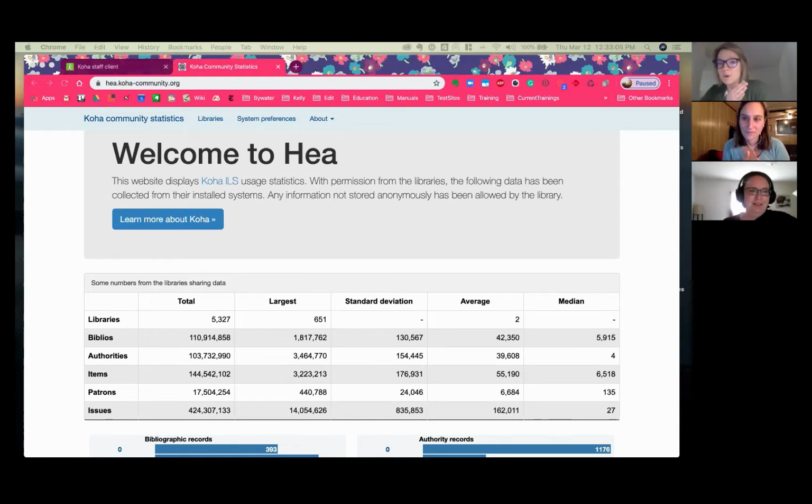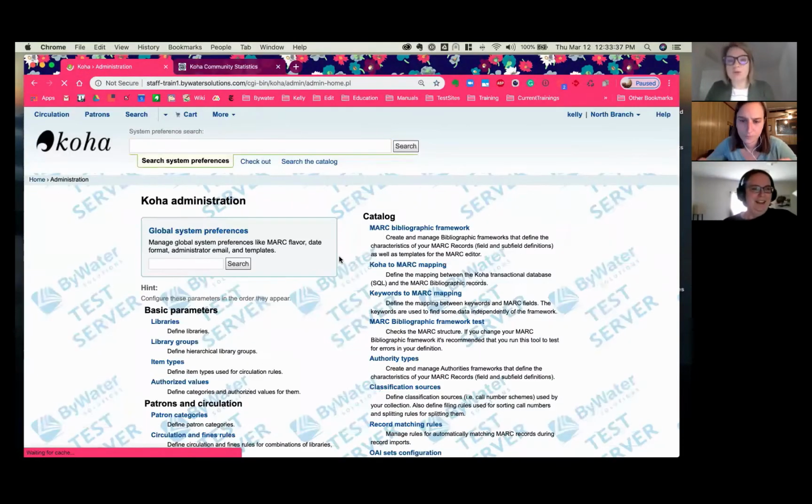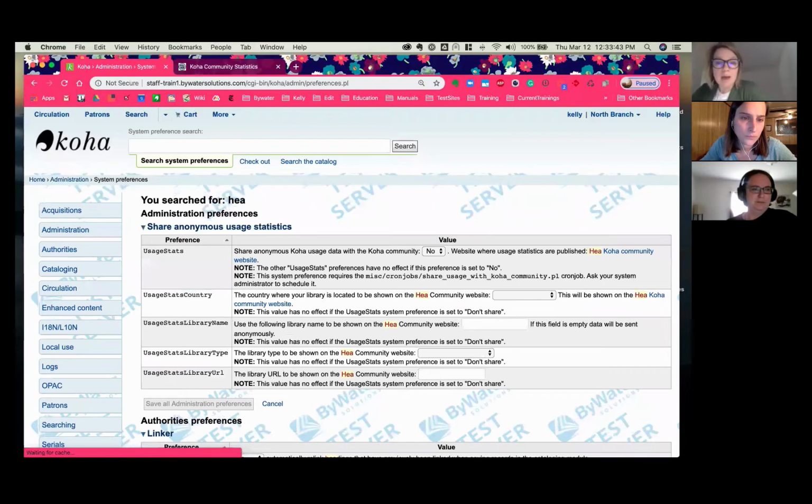Great. And the place where all this data is being stored is a cron job that we can turn on, or that could potentially be running on your site right now if you have it turned on and your system preferences set up. Oh, I was just going to say, I believe that mostly we have these turned on for people by default now. So this job should be running. I might be wrong, I should check that. No, that's right. We'll go over here, because there is a yes or no question that would probably need to be yes for it to happen.